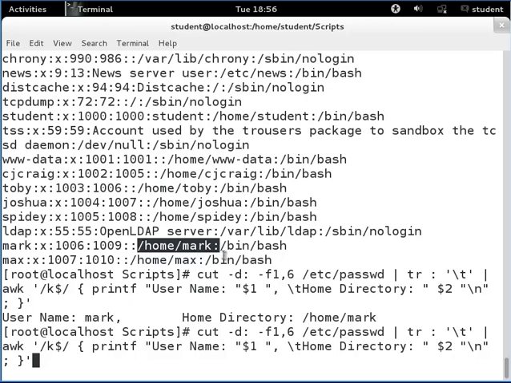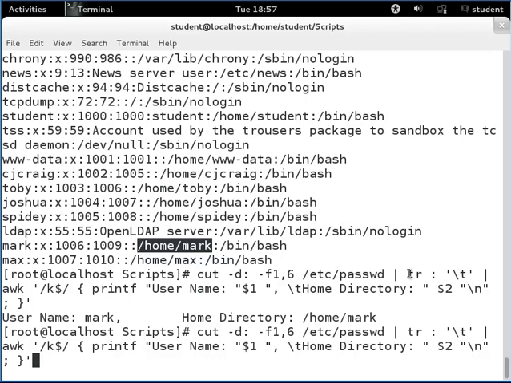And after that, and it did it right, check it out, none of them have a K. Just realize this right here is the end of the line. So K is at the very end of that line for Mark, but it's not for Max, it's not for Server, Spidey, Joshua, etc. All the way down the line, nobody else has a K at the end. So that's what happened there.